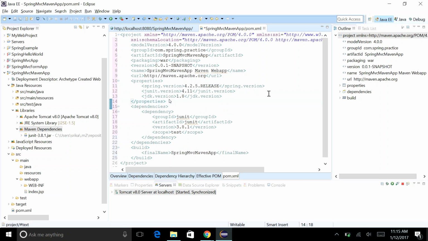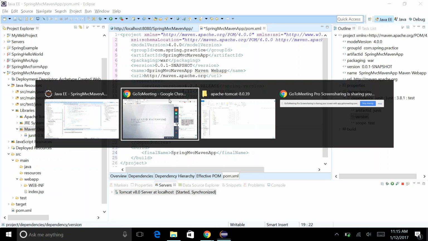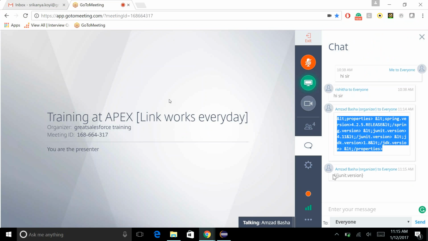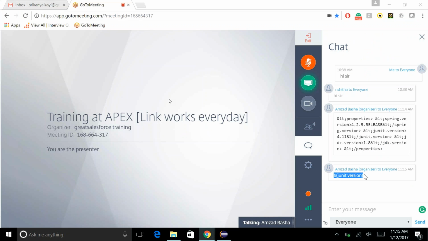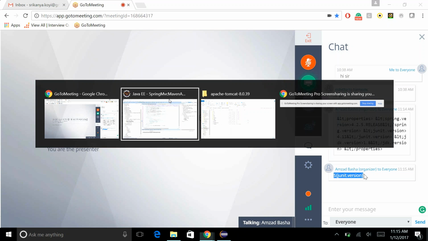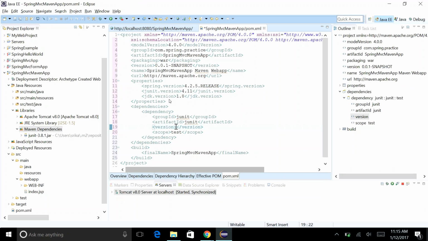Now go to line number 19 and remove that 3.8.1, the version. In place of it, you can copy this one: dollar, curly braces, and the name of your property. Our property name, which we declared in the properties listing, is junit.version. So that one we would like to give here.